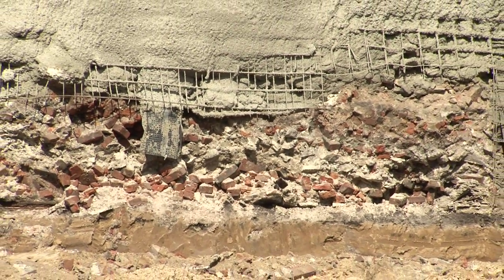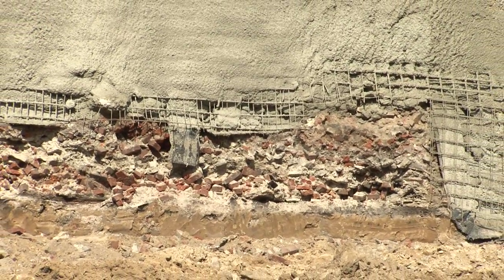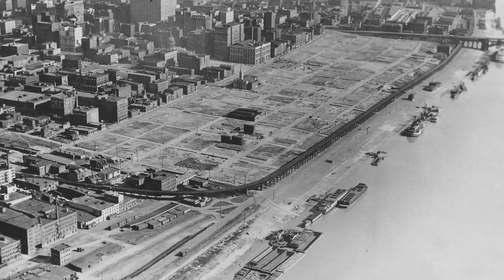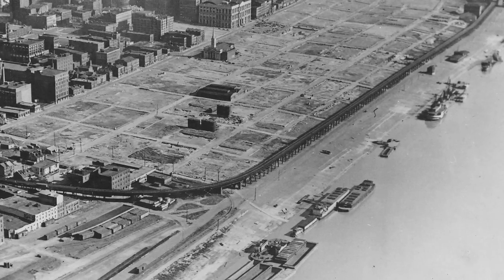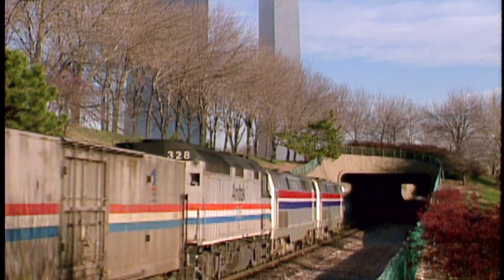At that back wall, that's the old level of 2nd Street. So that's how much lower we are than historic St. Louis, which existed prior to the creation of the arch grounds. When the arch was built, a lot of dirt was piled on top of the existing streets, partly to raise the entire arch grounds above the railroad tracks, which the railroad had refused to move. So this dig removed that fill dirt on its way down to bedrock.